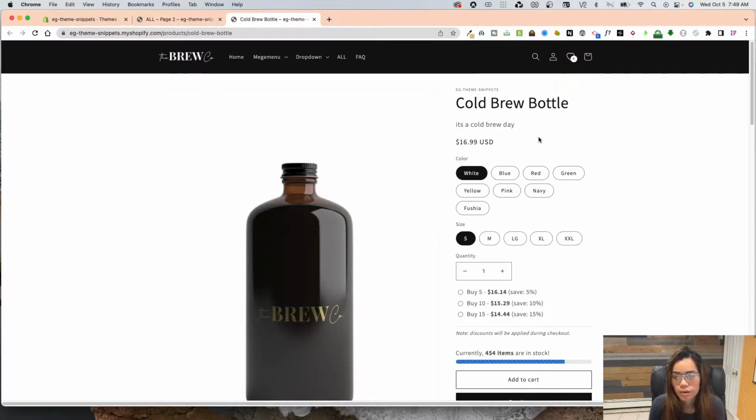Now, this is a really powerful way to entice your customers, just telling them it benefits this, or it solves this, right underneath the heading. It's a short little text, or it can be a long text. But usually it's a short text that helps state what the product is, or the functionality, or the benefit of that product. And it'll look something like this. So under the heading, it'll have a subtitle that just says, it's a cold brew day.